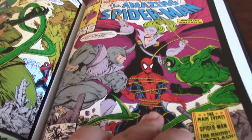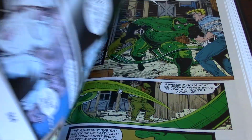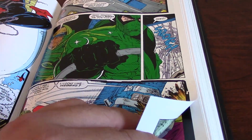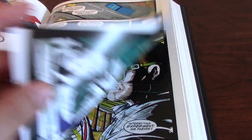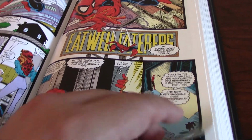The Rhino, I was never a fan of the way he drew Rhino, but he was cool. He has his own way of drawing characters. Some of them have stuck around, like Scorpion. Some have not, but you know what? He brought something different to the table.